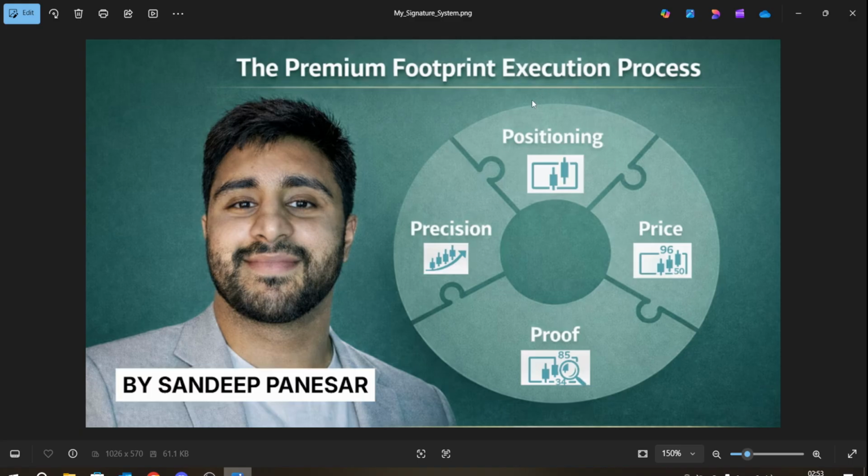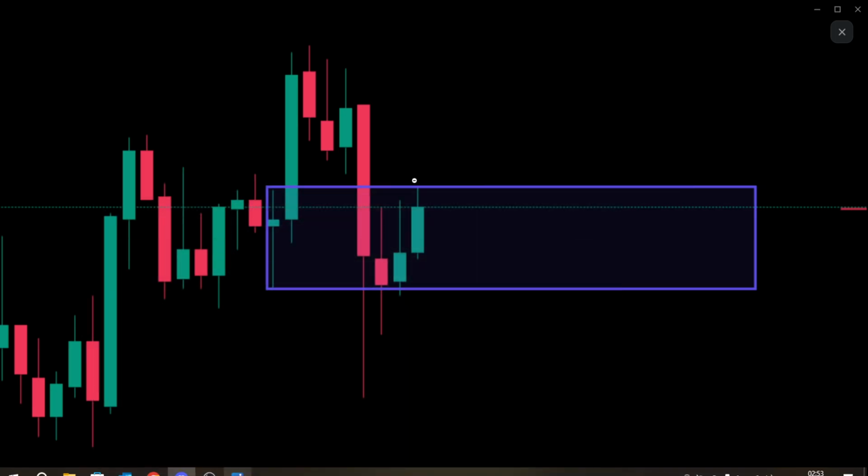So positioning is the first P. So where you position your trade is very important. And so I have a separate setup just for that. But for the purpose of this video, I'm just going to be breaking down that it exists, right? So the positioning is very important. Where you take your trade is more important than how you take the trade or why you take the trade or what time you take the trade, right? These are all sub variables.